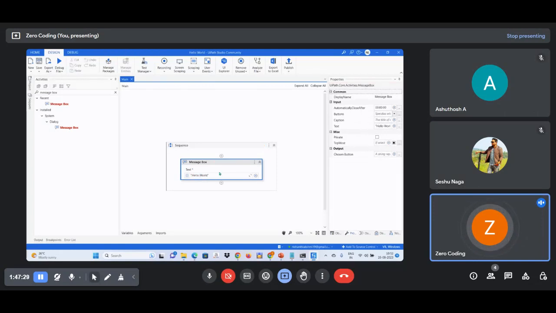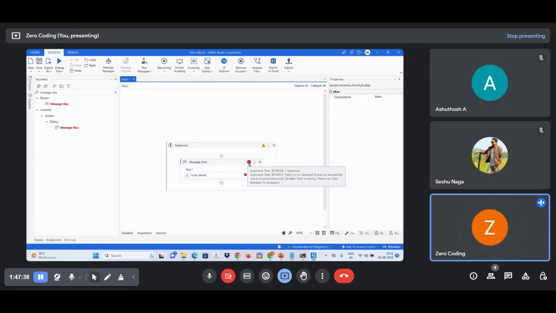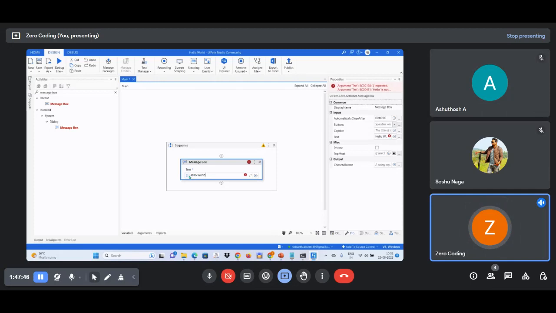If you do not give it within double quotes, then it will throw a compiler error. As you can see, it is giving a compiler error. What is it telling? Hello is not declared. It is thinking hello is a variable. That's why it says hello is not declared. But this is a string, so we'll enclose it within double quotes, and then we'll press Control S. Control S is for saving the changes.